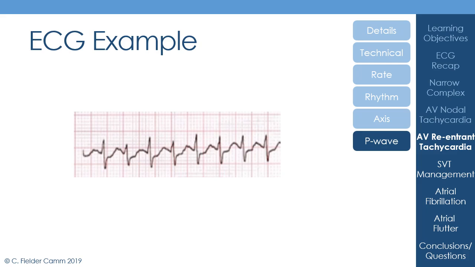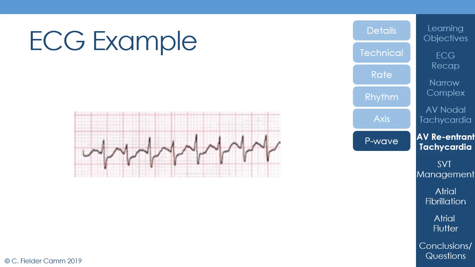Another clue that this probably isn't sinus tachycardia is the heart rate. Very crudely, our maximum heart rate is probably in the region of 220 beats a minute minus your age in years. And this heart rate was about 204 beats a minute. So if this patient is over the age of, say, 20 years old, I think it's very unlikely that this is going to be sinus tachycardia because it's going faster than the maximum heart rate really should be.